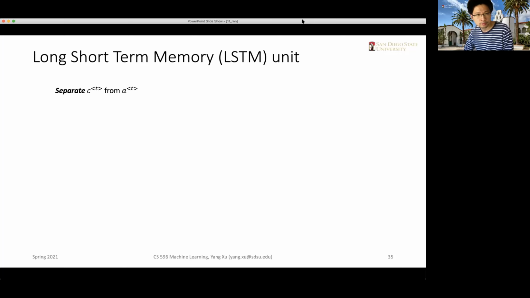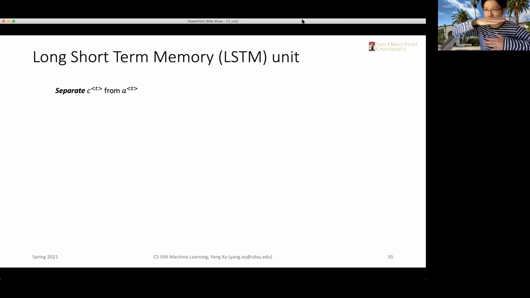Okay, but what LSTM proposes is to separate these two types of information passed between time steps. It separates the memory cell and the activation. Okay, and it basically treats the memory cell as the long-term memory, and the activation as the short-term memory.